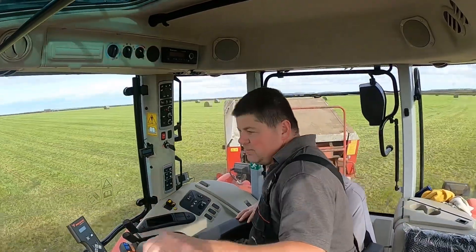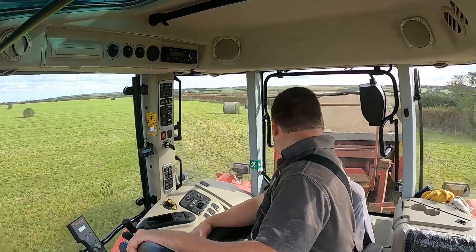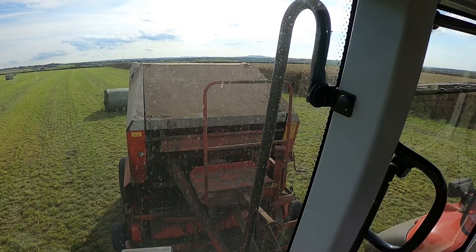I'm going to get out, pull the loose grass off and chuck it in, then get it going again and put net on that bale. In total we've baled 1535 bales this year — not too bad. We did more last year, but we haven't had as much grass because the crops haven't been as heavy. We've got a bit more straw though, because the straw crops are definitely good, so we have straw we can feed to the cattle.